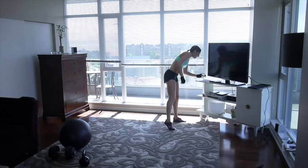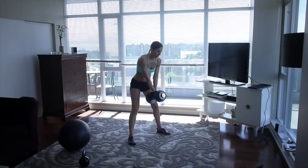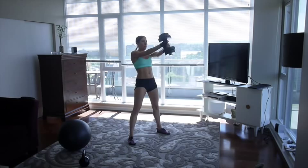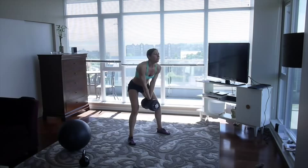Dumbbell swing or kettlebell swing. I'm going to challenge myself and use a 32 weight. So, nice flat back, pull your abs in, squeeze with your glutes on the way up. Don't let the weight come too far above your shoulders. We're working our back, the entire back of our body.